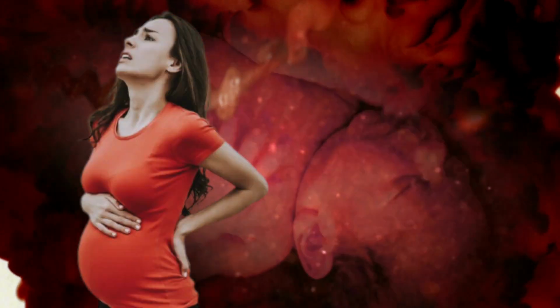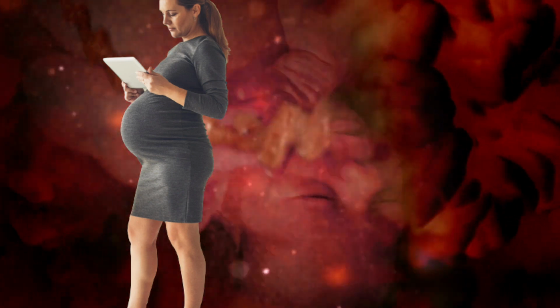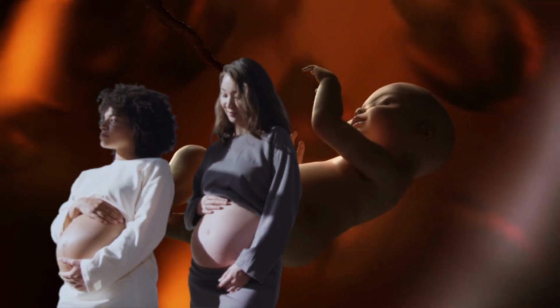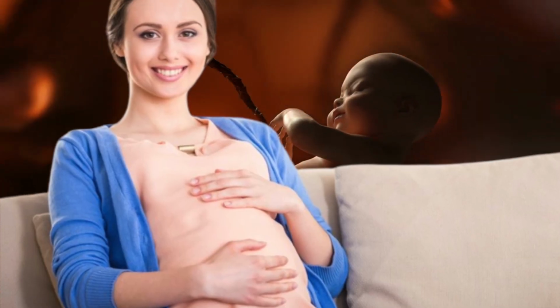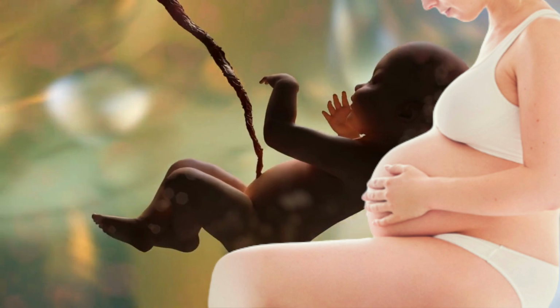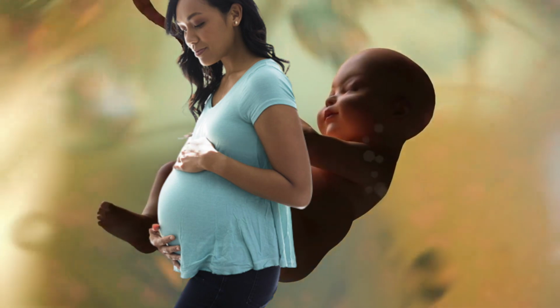The baby is able to open and close the eyes perfectly. The baby is now responding to various things like the intensity of the light, the intensity of the sound, and whatever you are eating. About the weight and the length of the baby, the length may vary because it depends upon the parents as well. But the range is somewhere between 15 to 16 inches, and the weight should be approximately 2.5 to 3 pounds. Approximately you can say around 1 kg is what the baby should weigh in the 7th month of pregnancy.